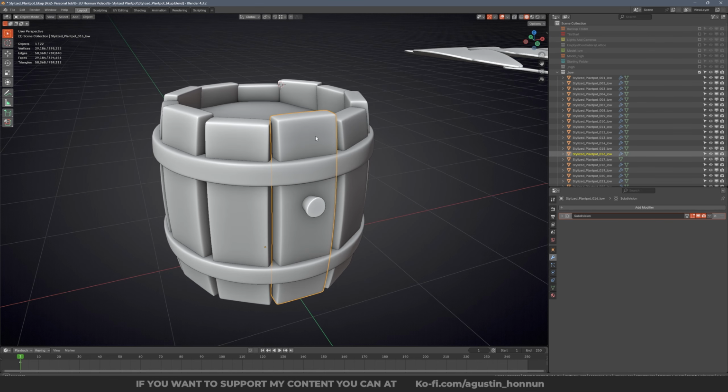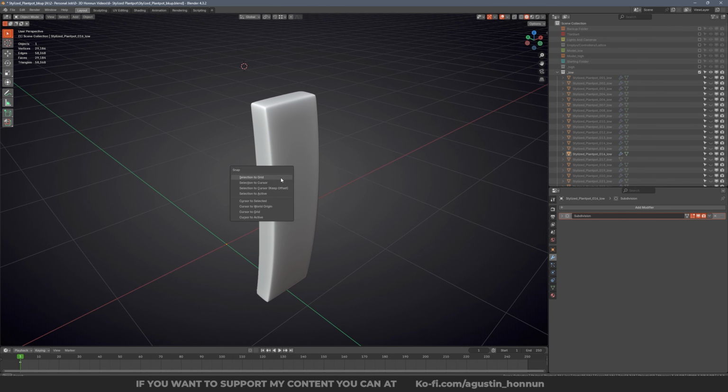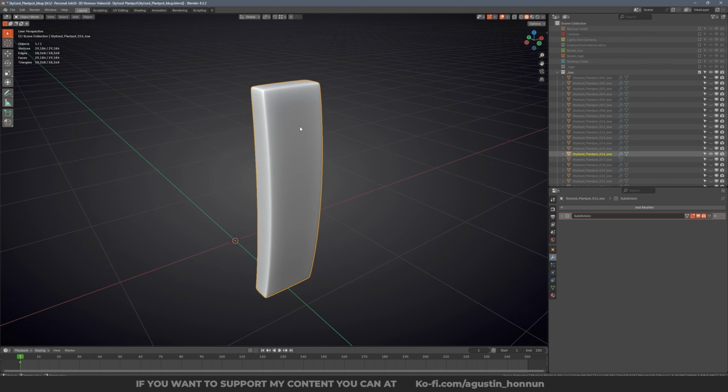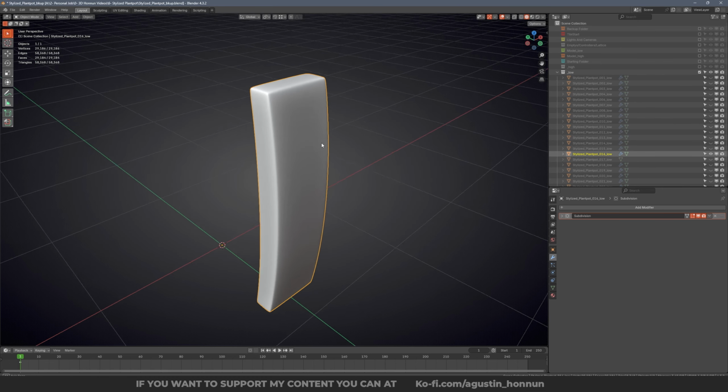Well, for this, I'm going to work with this plank first just to show you, since this is not a full tutorial. The UV process is quite complex. You can watch my previous videos to learn this step, but I'm going to show you first how to optimize one of the meshes in this scene.